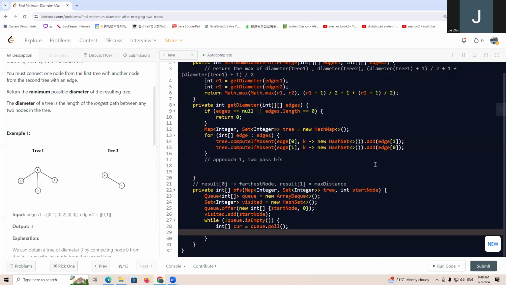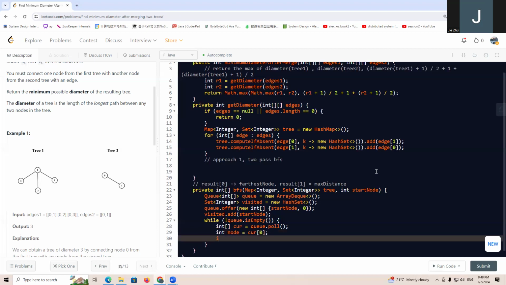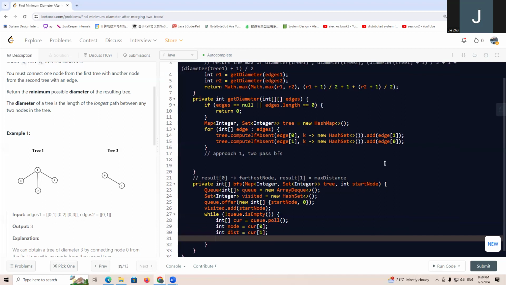Because we want to get the farthest node, let's have int node equals current 0 and int distance equals current 1.